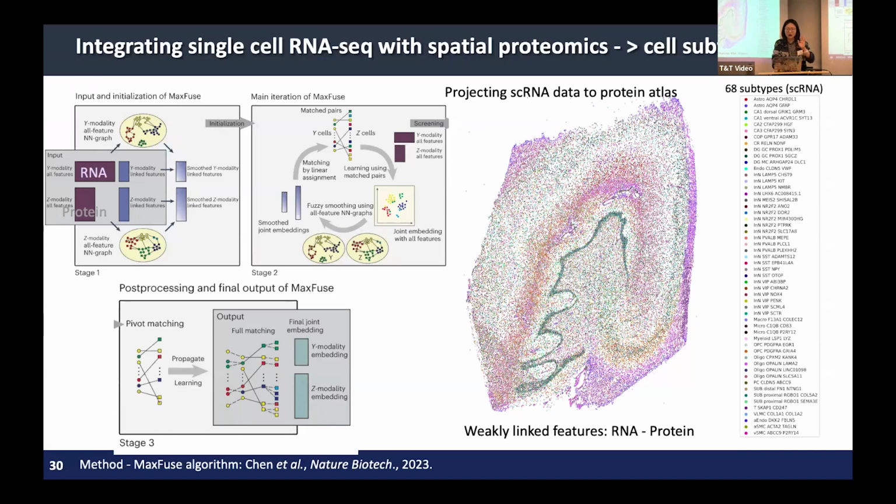So single cell RNA-seq data do not have spatial information, and spatial RNA-seq data does not have single cell resolution. But if you integrate single cell RNA with spatial protein, you can get a single cell atlas of what RNA will look like in this atlas. I felt this is bridging different modalities: when you have some RNA data and protein data and you want to know what the RNA is going to present in your protein data, this can be a very nice method to look at.